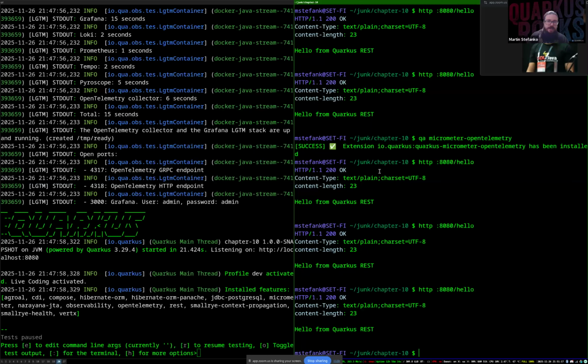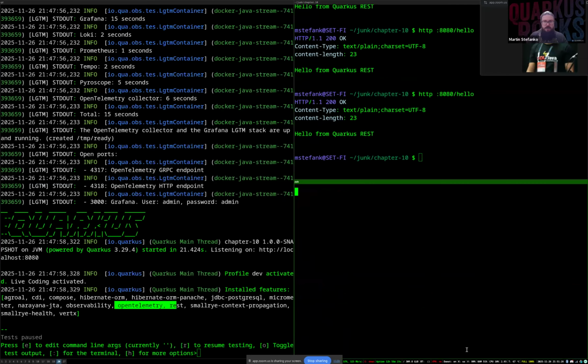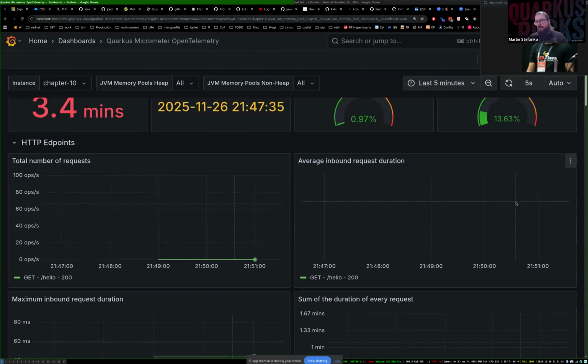This is what I actually added into my application. So I added the OpenTelemetry. Where is it? Oh, I did the Micrometer OpenTelemetry bridge. So actually, I am still defining my metrics in Micrometer. However, they are also translated into a protocol called OTLP, OpenTelemetry Protocol.